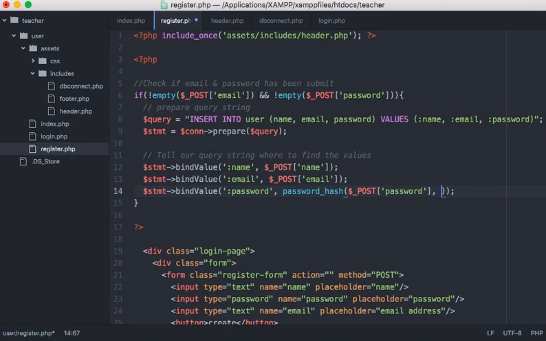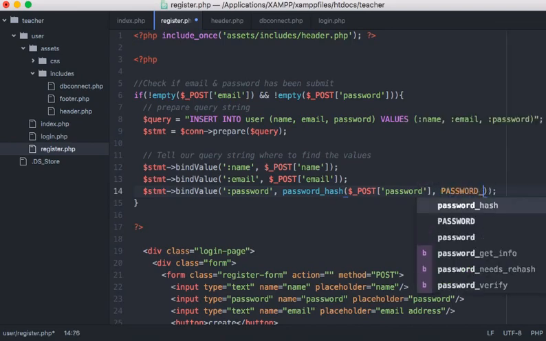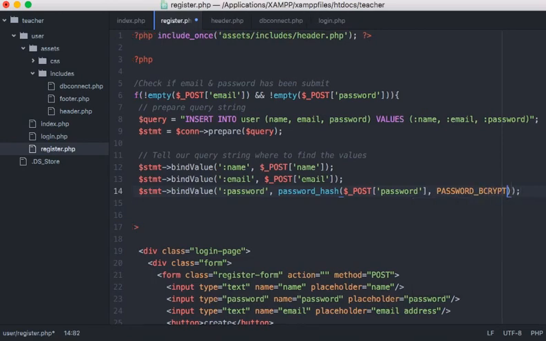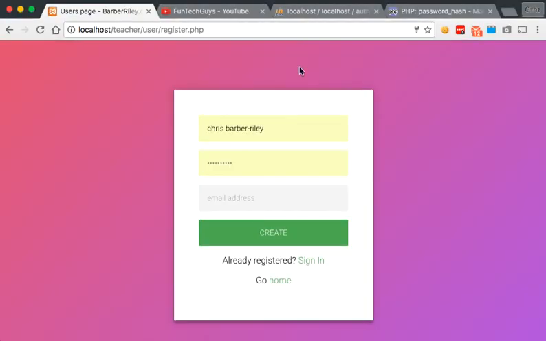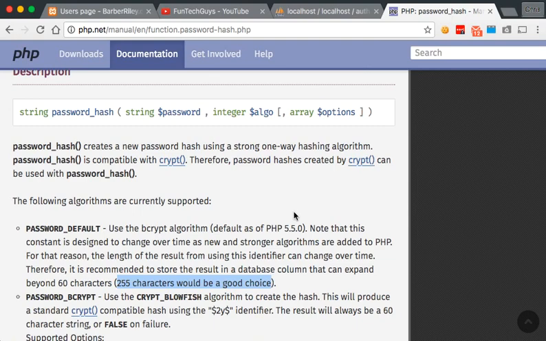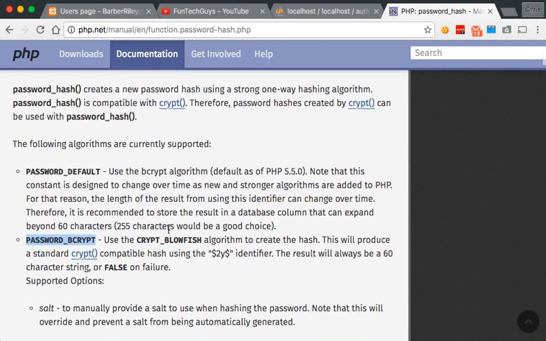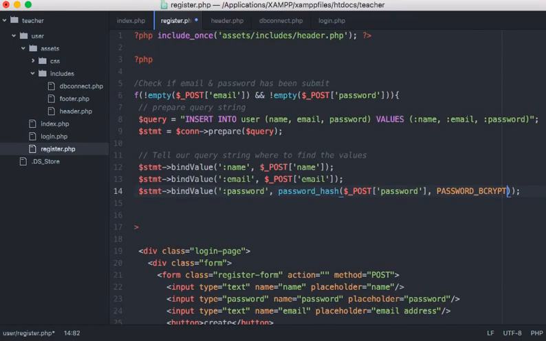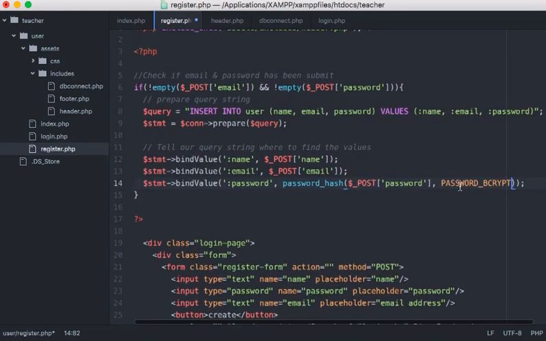So we've got default and bcrypt. I always stick with bcrypt. So PASSWORD_BCRYPT, and if I just show you that here, where you can find that is PASSWORD_DEFAULT, PASSWORD_BCRYPT. Use bcrypt, but you can read up on this. I'm not going to go into too much detail on this, but it's just a secure method of storing a password.